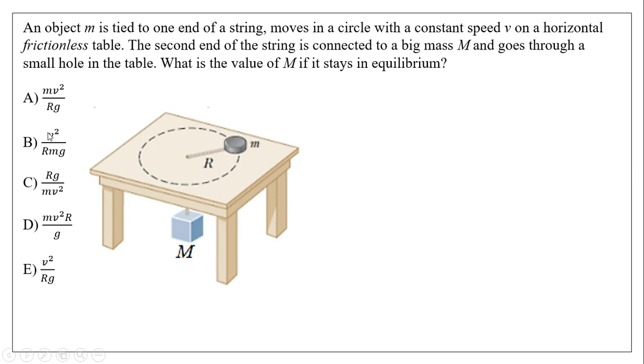So here are your choices: A, B, C, D, and E. So all right, let's go ahead and do it. Before we attack this, I'm going to draw out my velocity or my speed here. It says constant speed, so I don't know if the diagram is going clockwise or counterclockwise. It doesn't really matter. I'm just going to draw my arrows going counterclockwise, so I'm just going to draw that v. If you want, you can draw your arrows going clockwise. It doesn't change the problem at all.